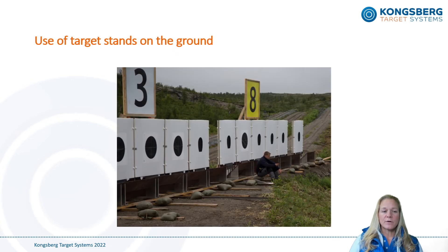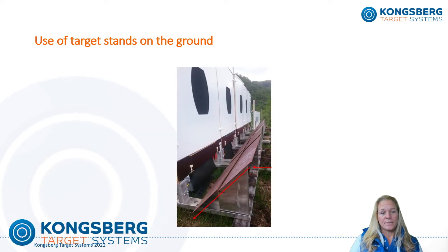KTS can provide target stands including armored steel plates to protect the lower part of the targets. Despite these stands and armor plates being very heavy, they still need to be secured to the ground to avoid strong wind tilting the targets. In these cases, we recommend making a wide base of planks, sort of like a railway, as shown in the picture. The armor plates deflect stray bullets toward the ground — please make sure that no cables or other equipment is placed in the deflection zone below the armor plates when installing the system.